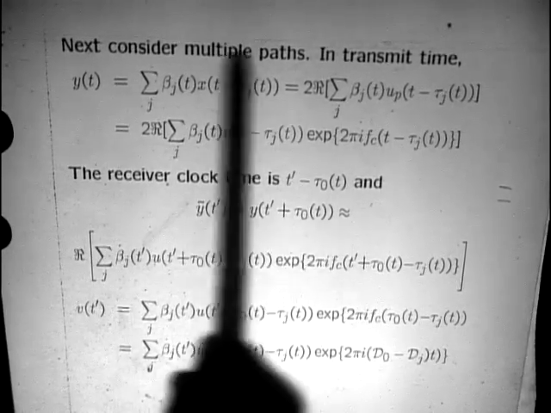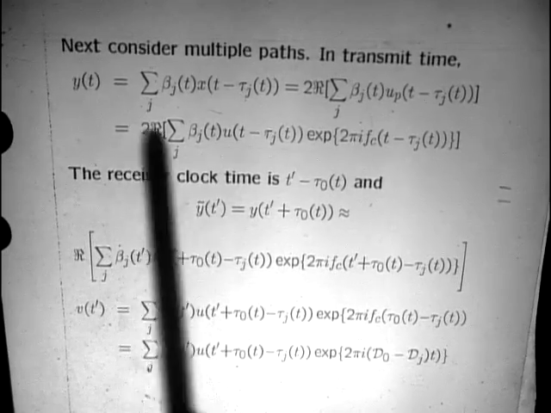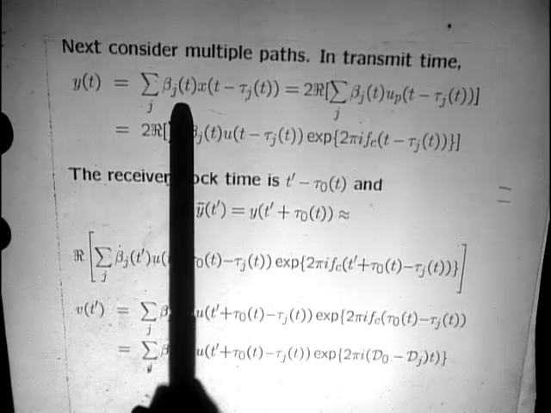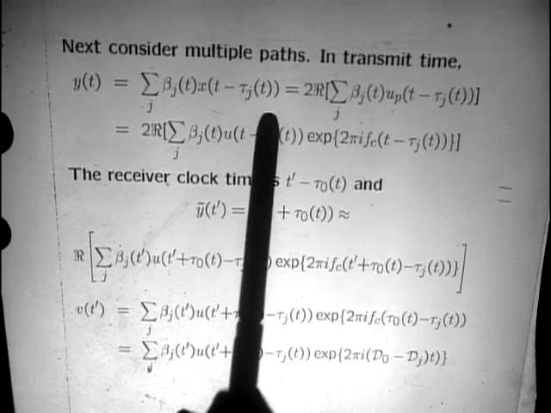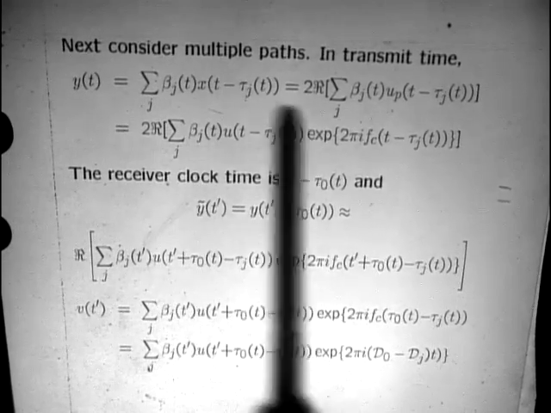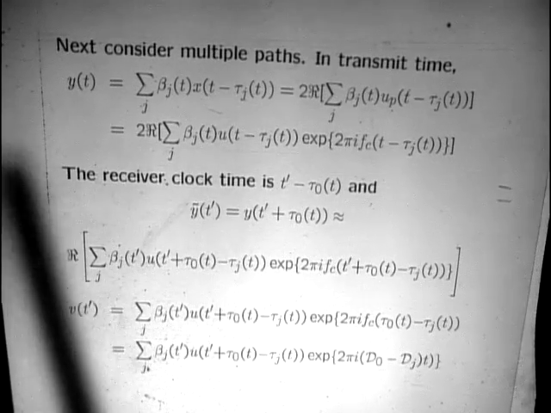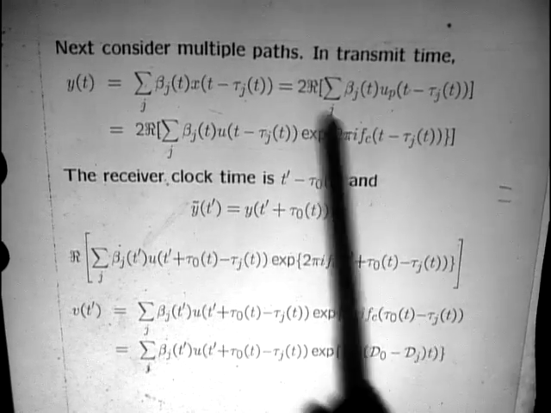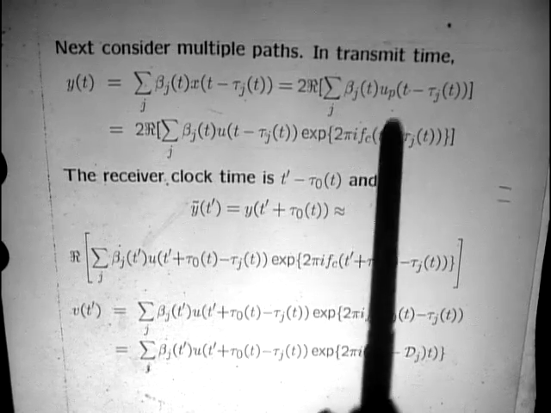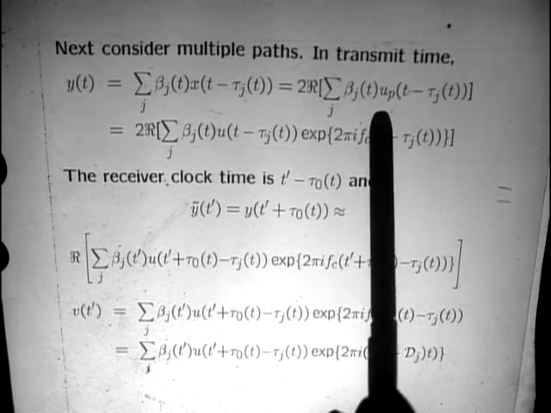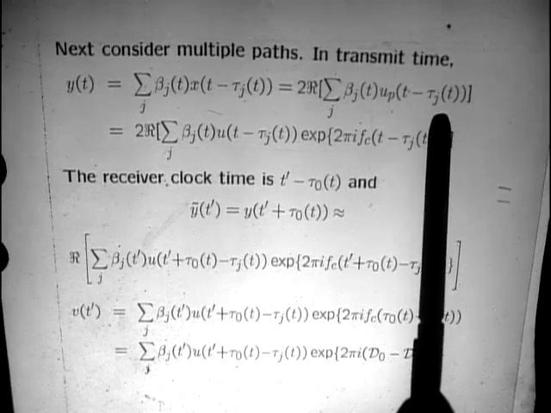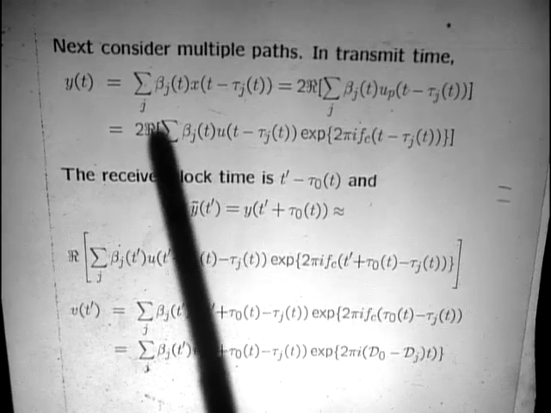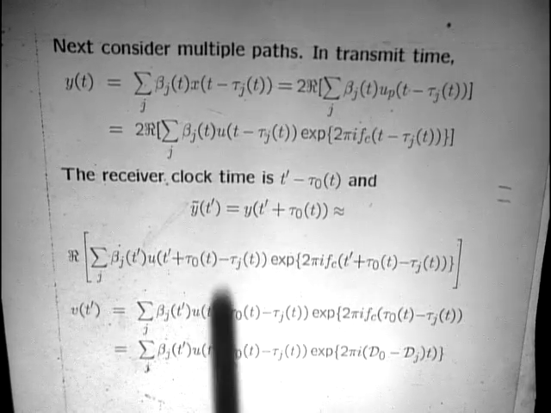And you now have the thing that we've talked about in the notes, where you have all these different paths. Each path is associated with a certain attenuation, and each path is associated with a time delay. And this can be written in terms of what has gotten modulated up from baseband as 2 times the real part of this sum of beta j of t times the positive frequency part of what got transmitted, and then now has this delay in it. And this can be rewritten in the same way that we did before, but now we just have all of these paths in there instead of one path.